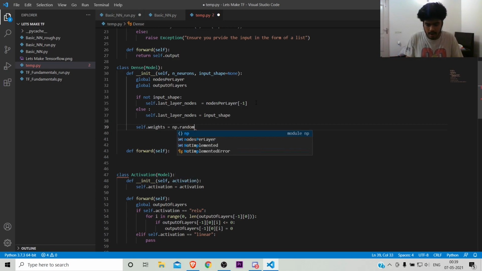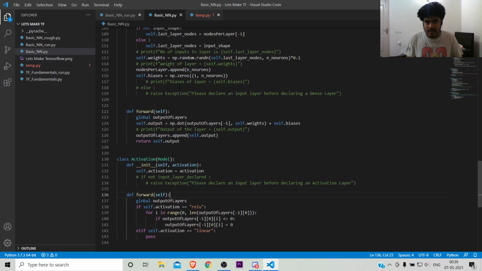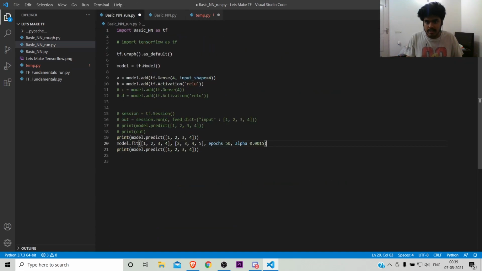So np.random.randn, and now the tricky part. Now we should not mess up here. The dimensions of this weight matrix will be self.last_layer_nodes, comma, n_neurons. So n_neurons is the other input of this layer. Let's say we have a dense layer, for example, where we say 4 and input shape is equal to 4.